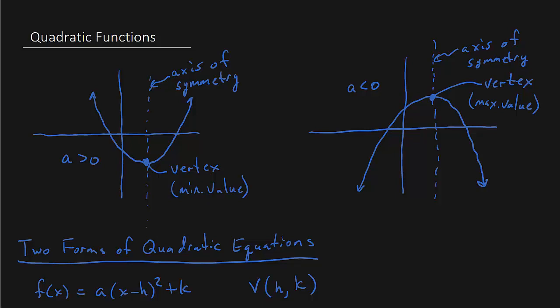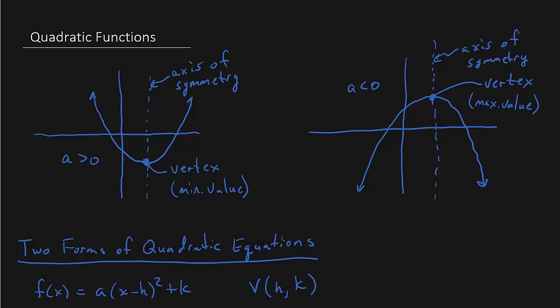So here we have quadratic functions. They're going to either open up or down. Now, yes, they do open left and right, but that's not covered in this class, college algebra. The ones that open left and right are where the y term is squared. When the x term is squared, it's going to open up or down.